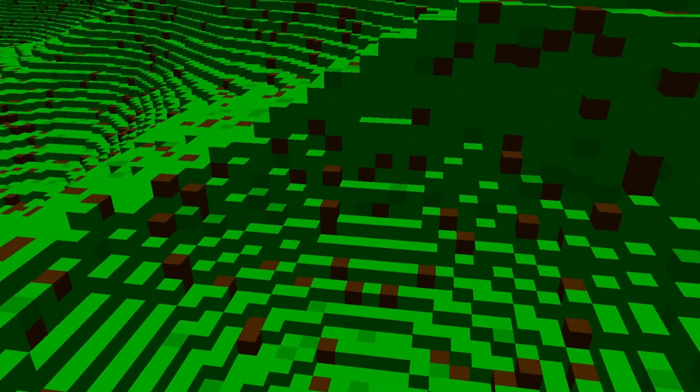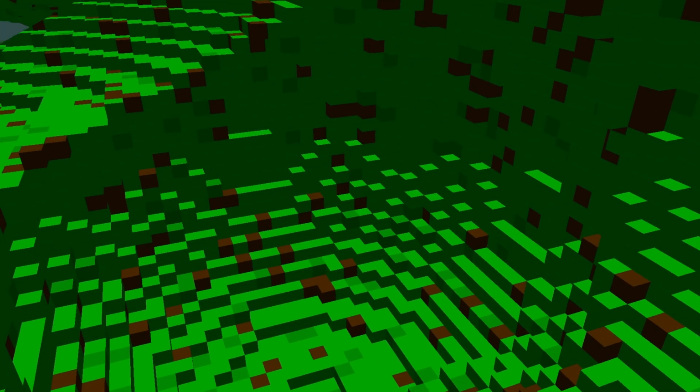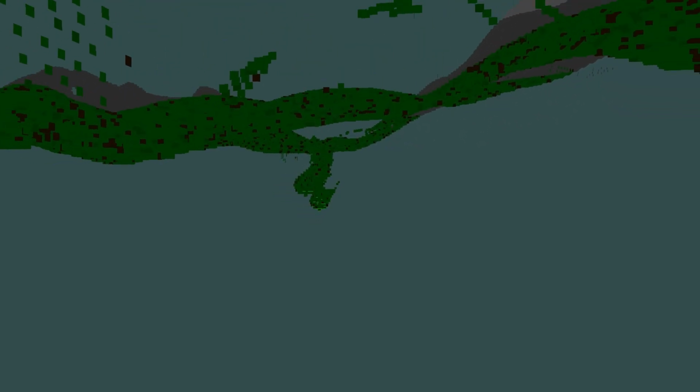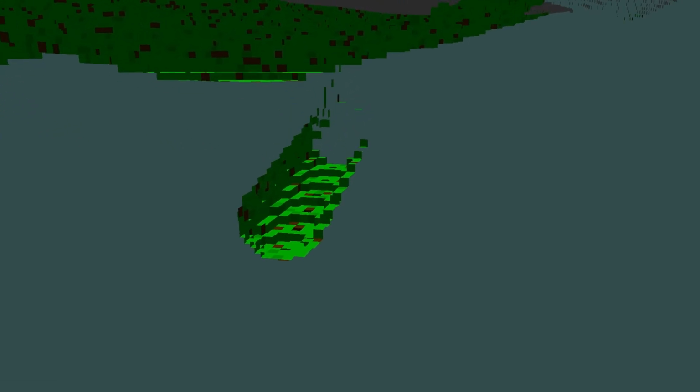I can also increase the radius to destroy huge areas, but that does freeze the game for a few seconds, so I guess if I want to do that, I will need to optimize things a little bit more. Also, a little thing to note for destruction is that nothing is saved, so if you restart the game, everything is back, but also if you move far enough away to unload the chunk and then move back to load it again, the destruction you did there will be gone. If I want to save changes later, I will need to add a save file, but for now, that's how it is.